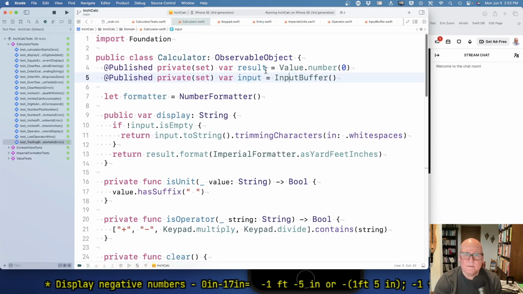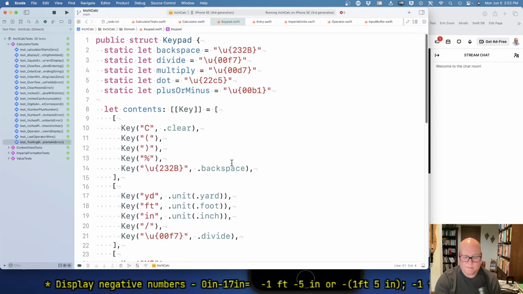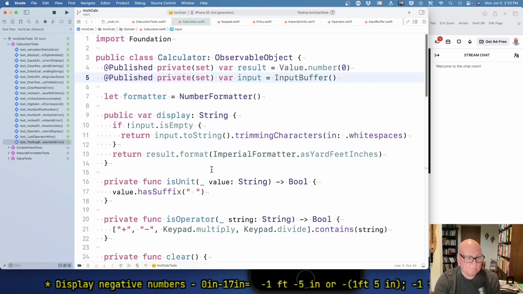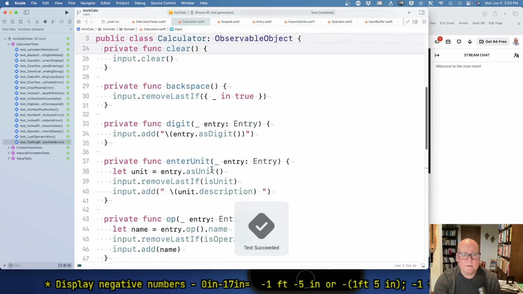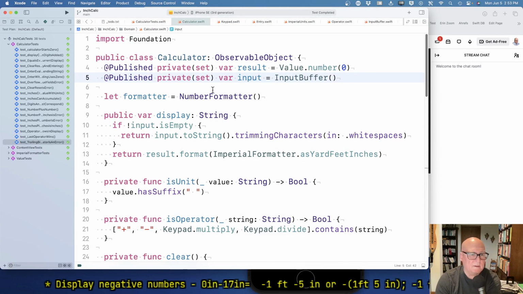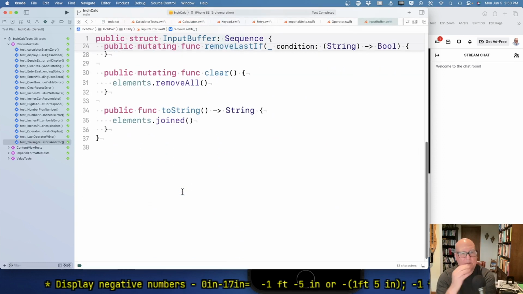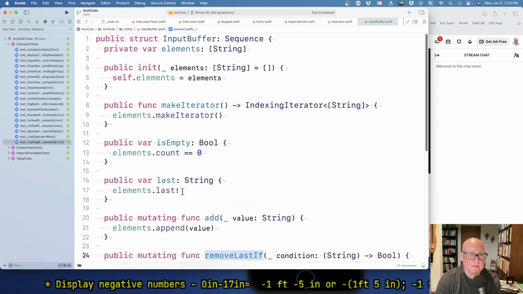Okay, now that shouldn't affect anything. All right, so input is empty, that's fine. Input to string, input buffer to string. Okay, that's what's going to change.